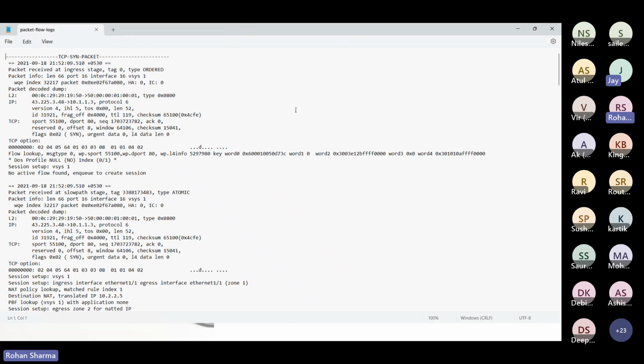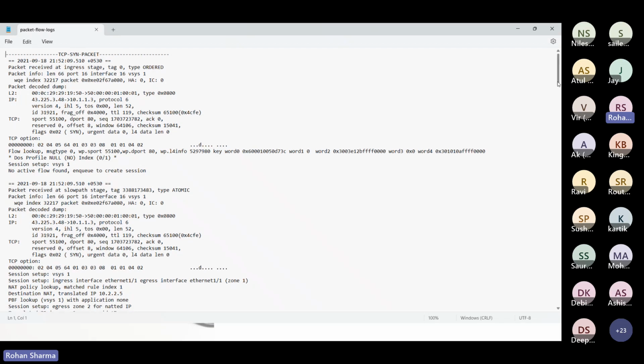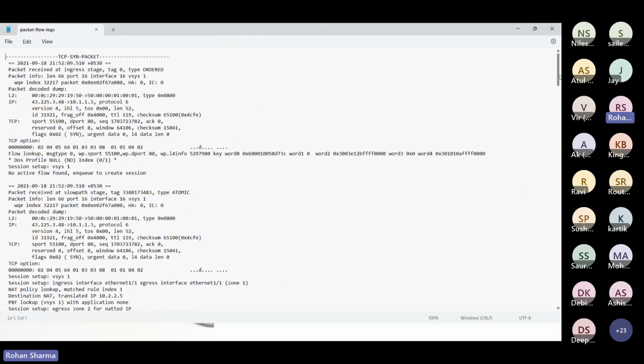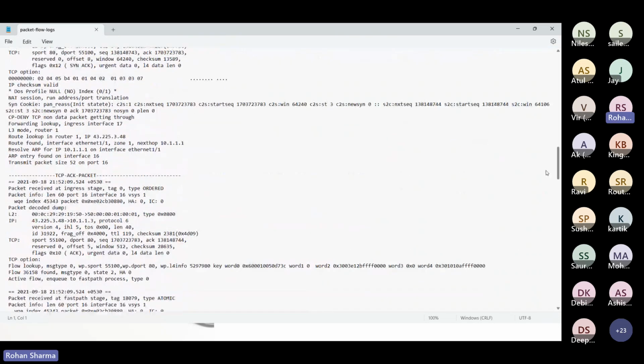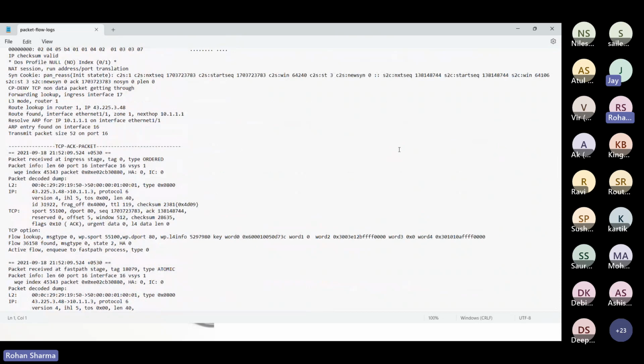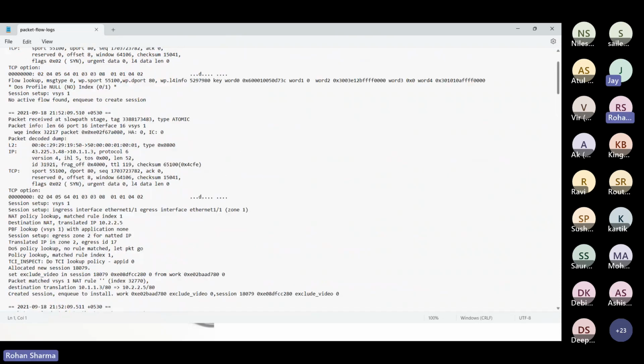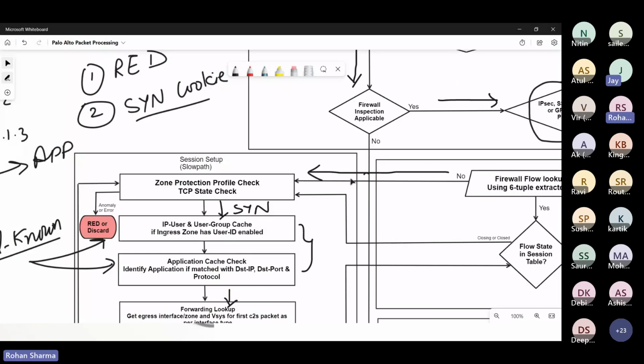In fact, I have these debugs here. If you can see on my screen, you will be able to see the actual processing of TCP SYN. Then we have SYN-ACK, and the TCP acknowledgement. It will be clear once you go through the flow. Right now, I'm just telling you the SYN processing. Then I will tell you the SYN-ACK processing, then acknowledgement processing, then HTTP GET or SSL.